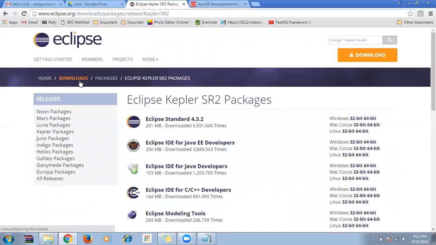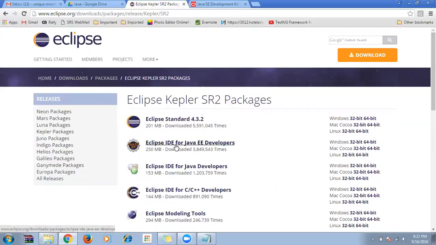Okay. So here you can see the Neon is the latest package. If you want the old package, you have to click on the one you want. The latest, actually the Kepler, is what I like for the UI. These are the things where the UI alone will be changed. So if I want a package, I can click on that. I'll click on the Kepler over here.